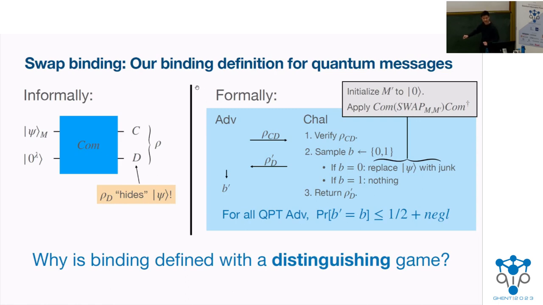I'm just trying to think of attacks, if it's half an EPR pair, for instance. So what we can say about the scenario is that if you commit to half an EPR pair, then you can't change the underlying state of the second half of the EPR pair. But the sender could hold the other half of the EPR pair, and that's fine. They'll remain entangled. Thank you.